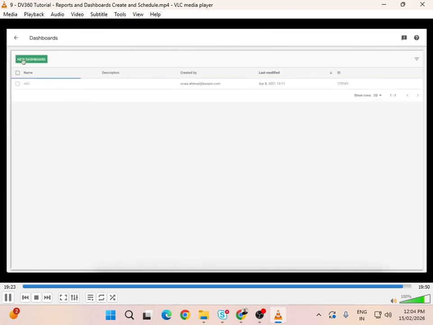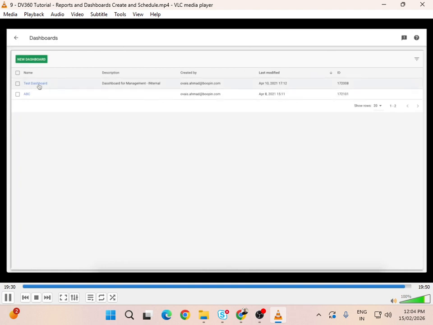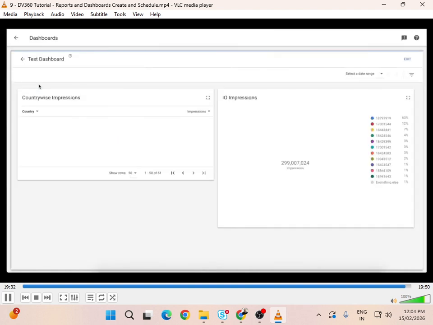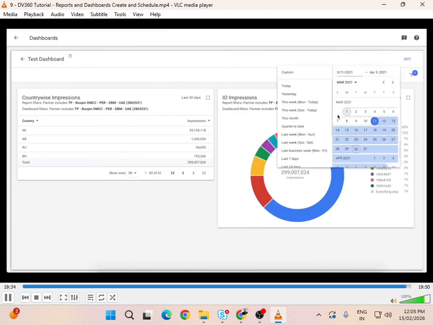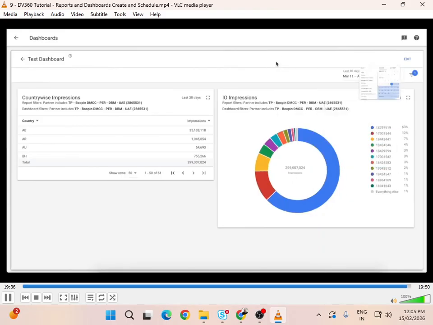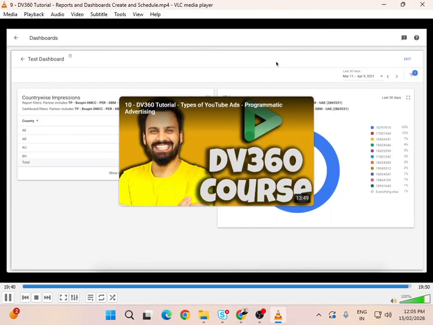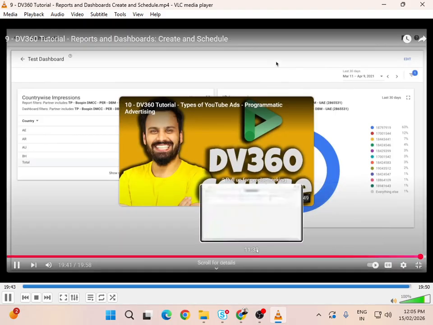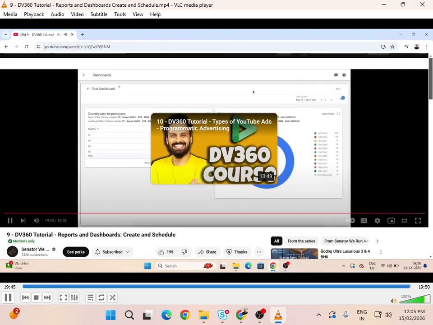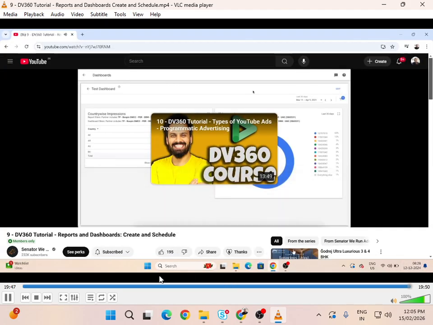So if I go back to the dashboards, anytime you want to use this dashboard, you click on dashboards and you will see it listed here. So you go here, maybe in 10 days, you come here, you change the dates, and you will see the respective data for that. So guys, this is all about reporting honestly, but I would suggest you to go through offline reports to see what all dimensions and metrics you can create the reports for. But that's all.